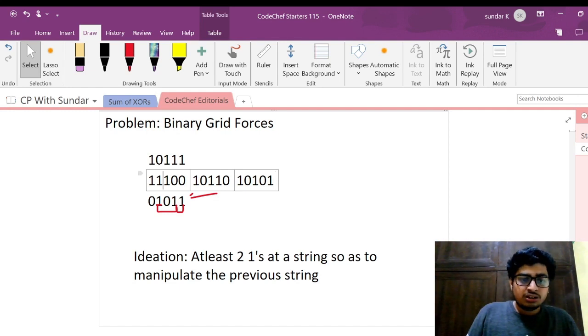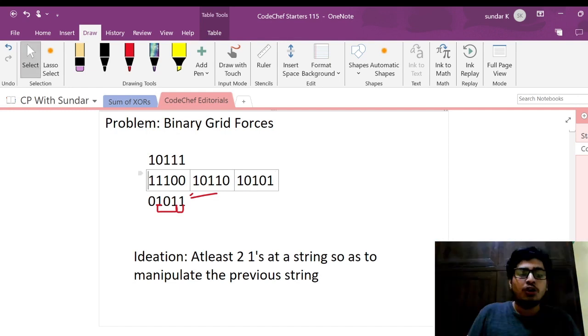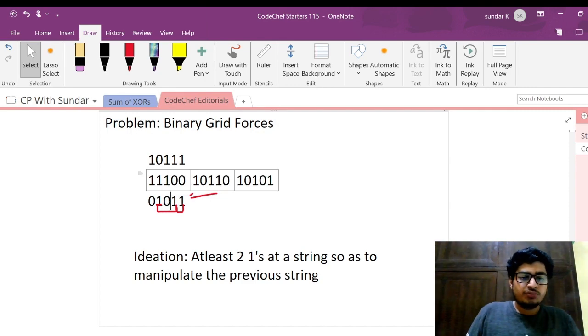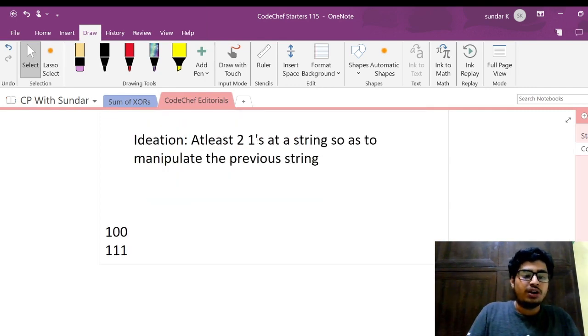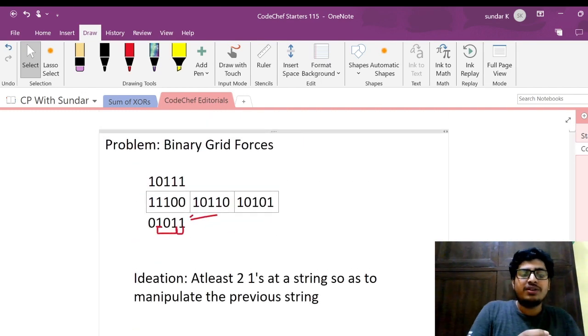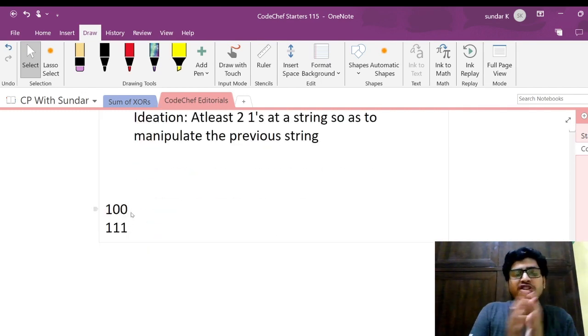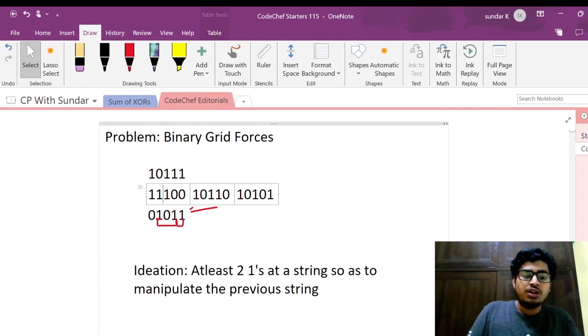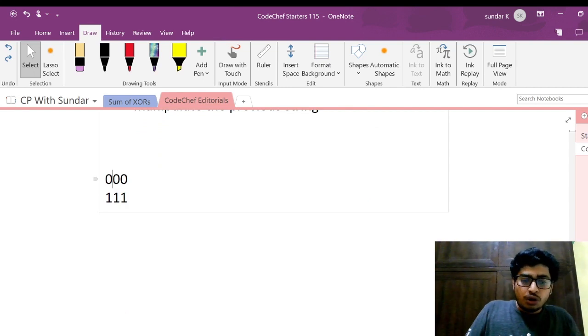Now you notice the first one and then the third one is fixed. It is fixed because it has zeros in the very next string. So we have 1 0 0 and we have 1 1 1. I have just bifurcated all the elements and grouped them together so that we can visualize it very easily. So what if even this place is 0? Even if this place was 0, then we could not have done any operations. We can only do operations if one of the elements above this one is 1. So if one of the elements in the current string is 1, and one of the elements above this 1 is 1, then I can make all these zeros to ones.